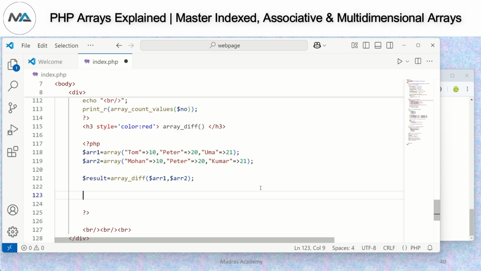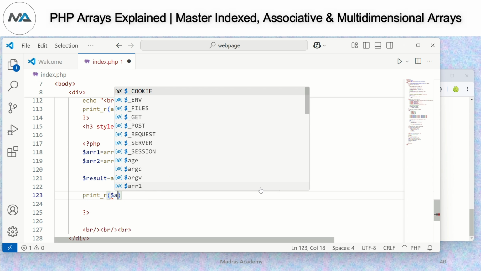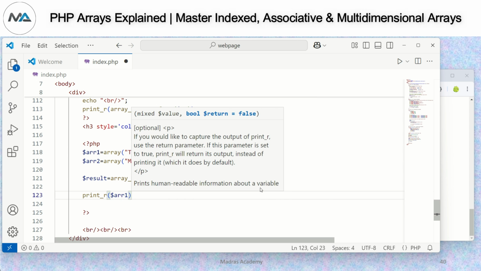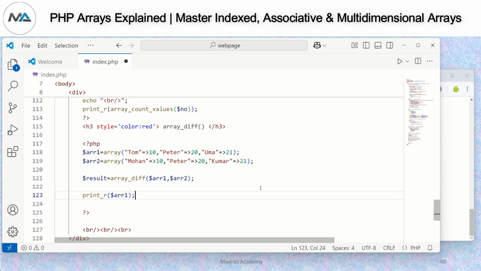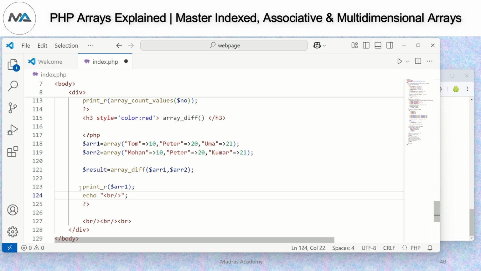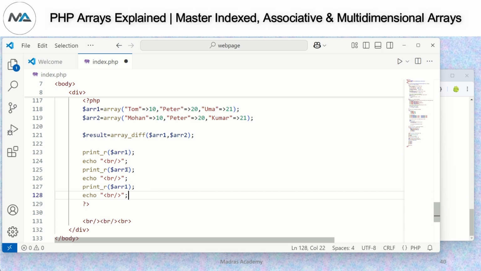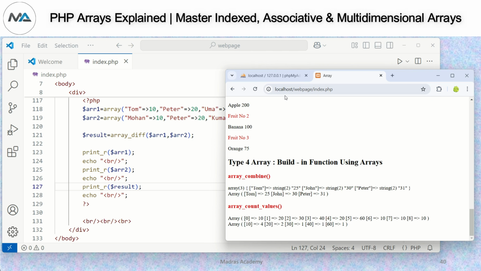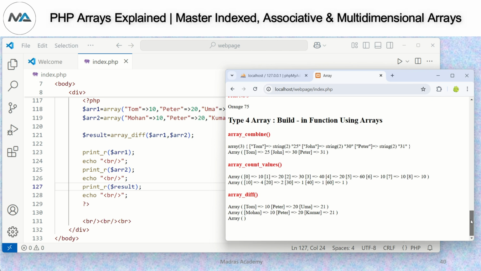Okay, and first we'll use the print_r method for arr1, and I need to write a break keyword. And in the same way arr2 as well as result. This one is arr2 and here it is result. Okay, so now we'll see the output.